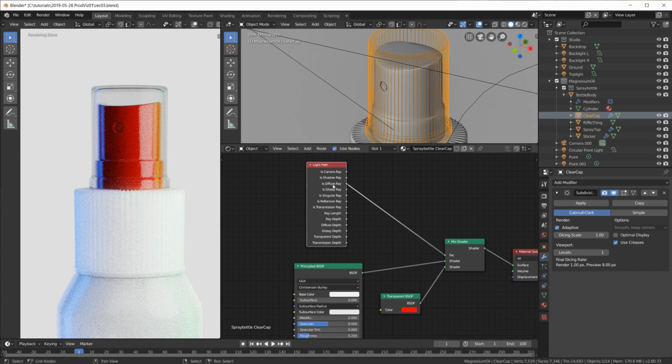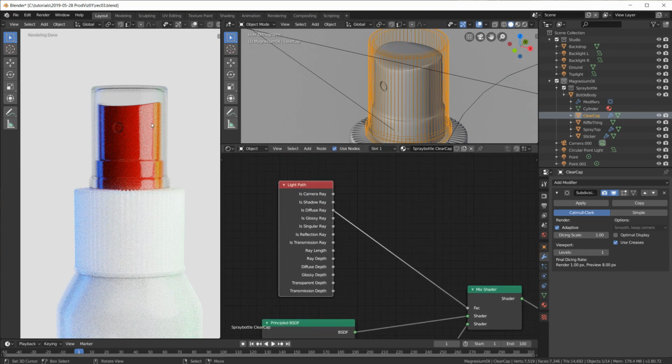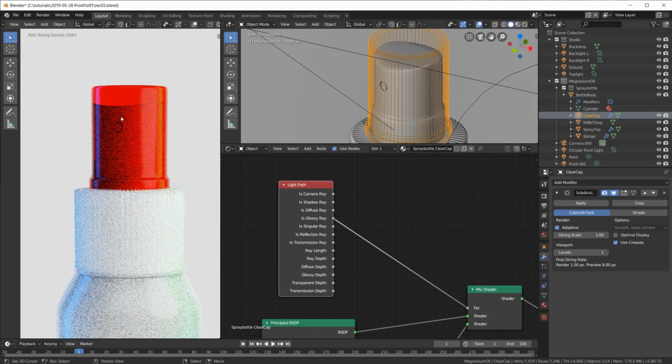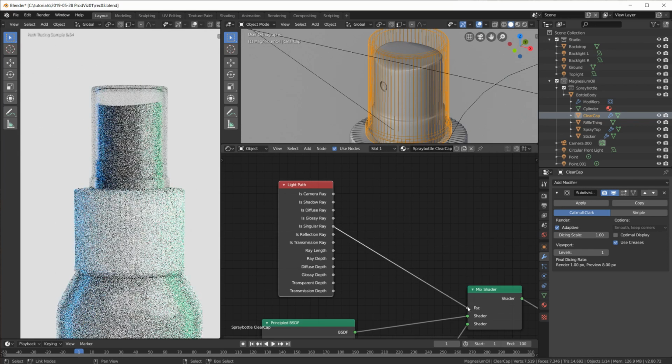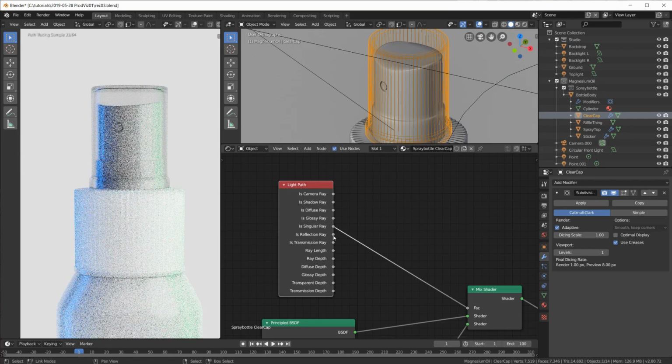Okay, so here we see the diffuse rays, right? Makes sense. This is a white plastic material, so it's diffuse and glossy. So this is the diffuse part, and this would be the glossy part. Now everything is red because the plastic clear cap is also glossy. Is singular ray, nothing is red.